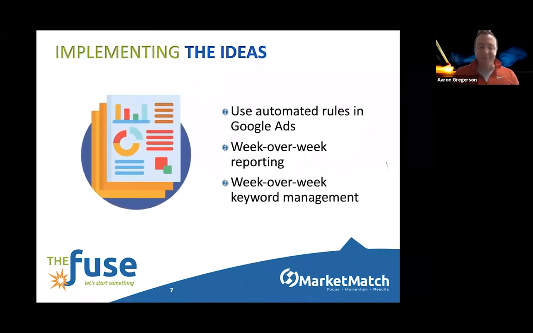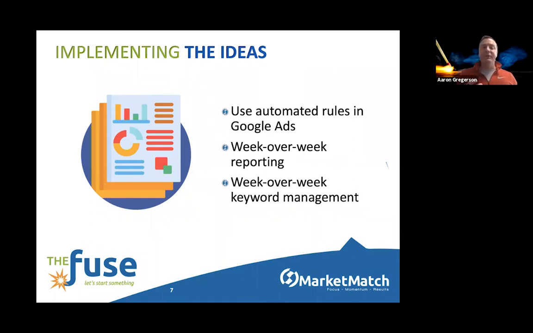So how do you go about implementing some of these metrics and changes that will help you see the return on investment in everyday digital campaigns? Well, I'm a huge fan of setting up automated tools, both in Google Ads, and you can do this also in Facebook advertising. But by setting up automated rules, things like when your cost per click price hits a certain point, it pauses the campaign for the day or something of that nature, can be very useful in having things done just automatically for you on a day by day, week by week, month by month basis, or just doing it once, versus having to go in and micromanage those campaigns every hour of every day.